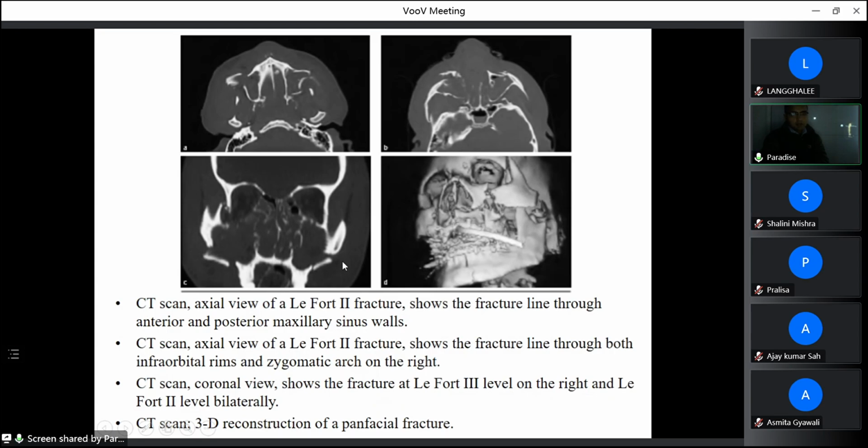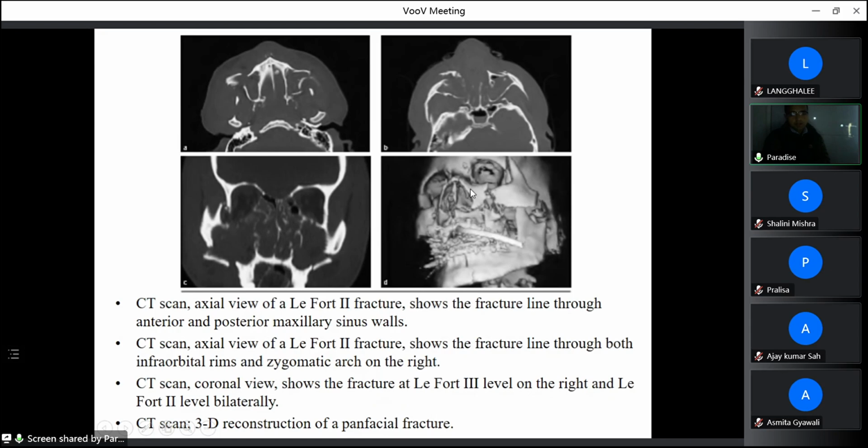On the right side, on the left side also, you can see the discontinuation present in the zygomatic buttress. Zygomatic maxillary buttress is gone. There is fracture present at two places, at 2 points. There is discontinuation. Also, if you see the orbital floor or nasal wall, either the lateral nasal wall or the medial nasal wall, all of them are fractured and there is comminuted fracture.